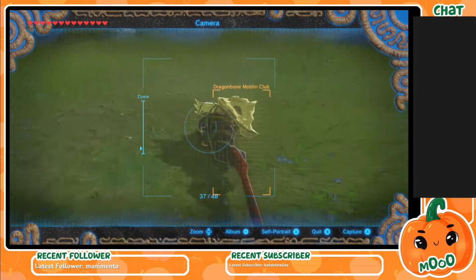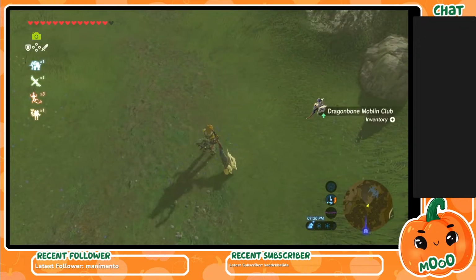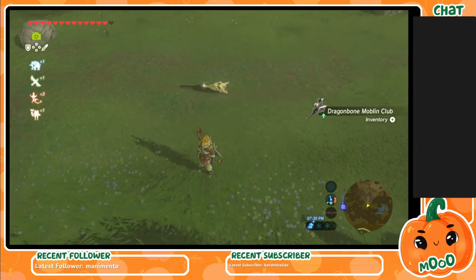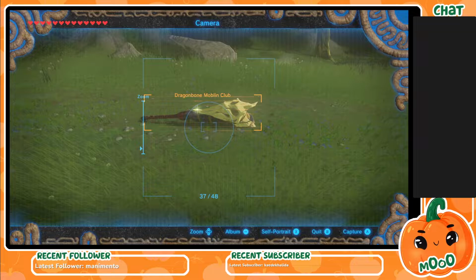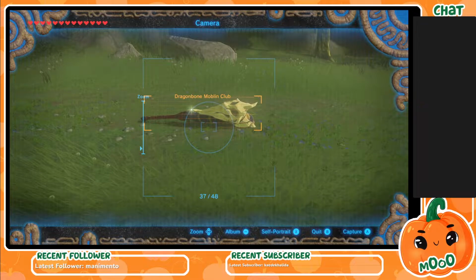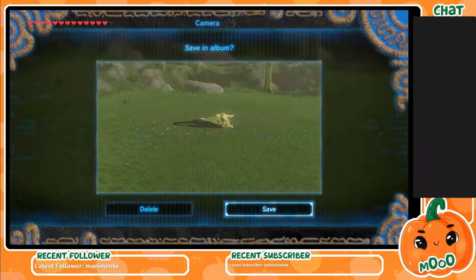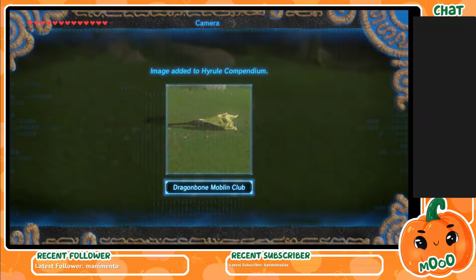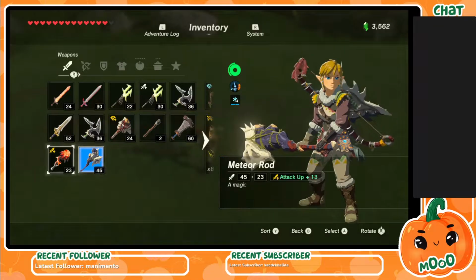Let me get a better angle of it. I know it's got... Am I gonna be picky about this? I guess we're gonna get a side view. Well, that's a much better view of it. I kind of like the skull. Kind of looks like it's got two eyes or two very large nose holes. Okay, we got the Moblin Dragon Club. What else do we have?